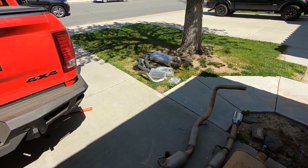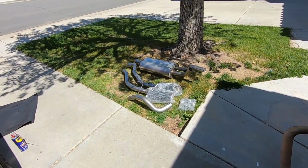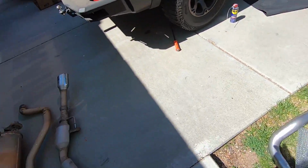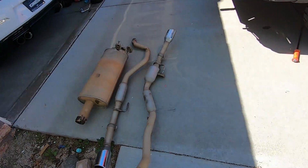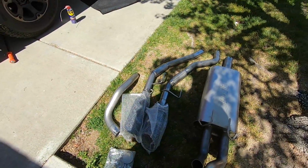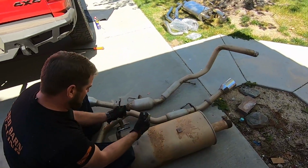So, Borla Touring setup. You get the muffler, looks like a connector pipe and the two exhaust pipes. They made it so you don't have to bend the one over the axle. It's actually two pieces, so that's kind of cool that they did that. But yeah, let's get this bad boy on. So in this kit, you are going to reuse your stock hangers.